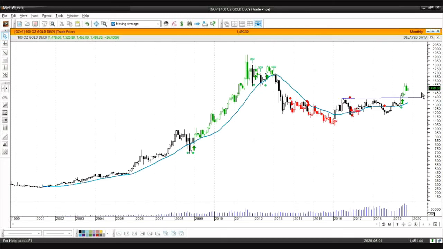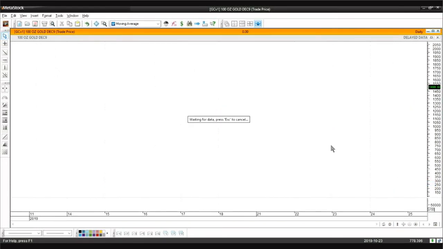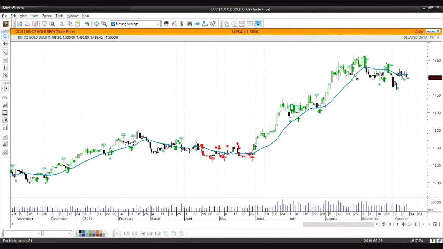Now it's not going to happen in a few days. It's a monthly chart, so it'll take many months. But along the way, using the daily time frame or whatever time frame you want, you should look for those setups to the long side. I think gold is on its way higher, for sure. Any other questions here? Let's see.